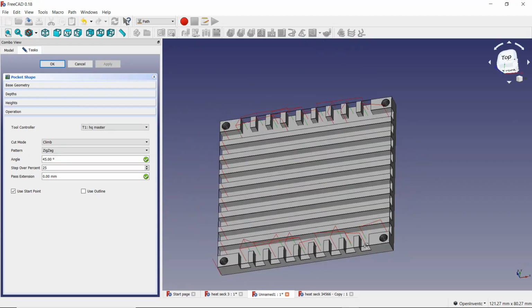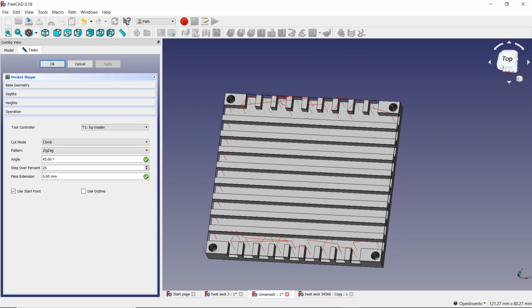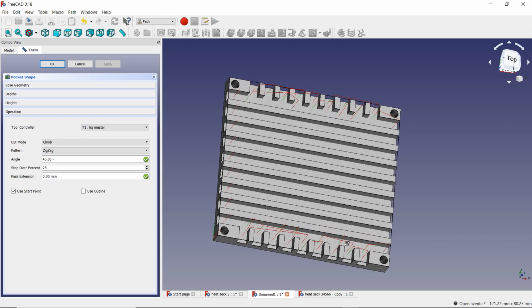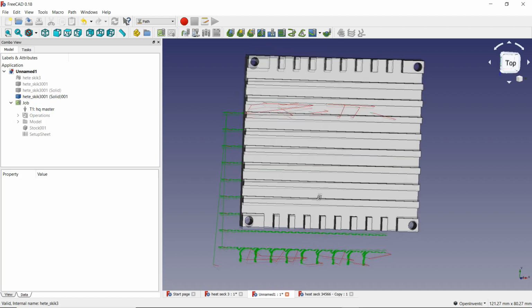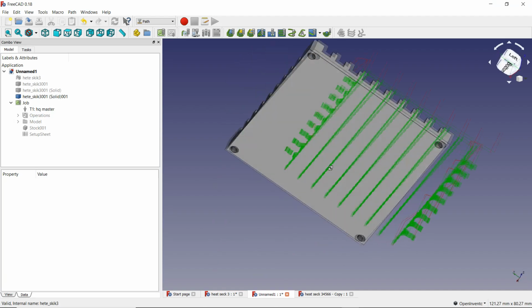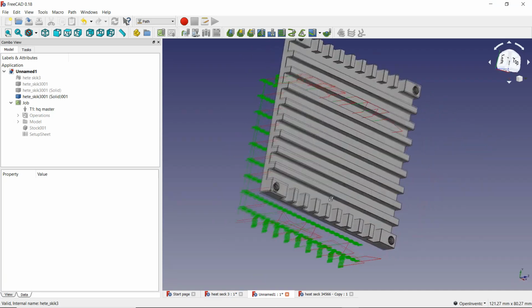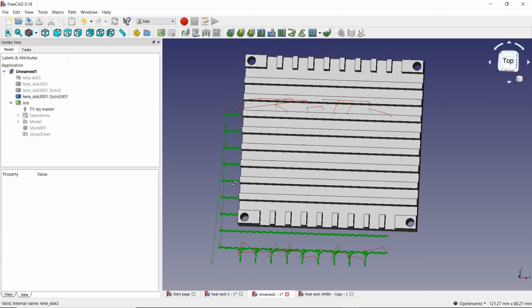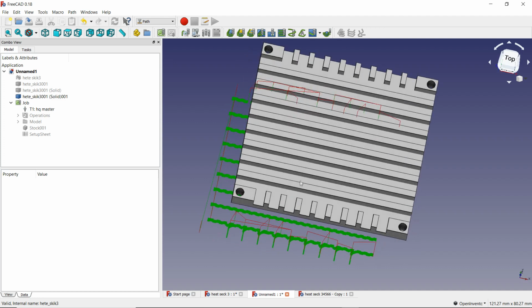I'm going to do another video explaining how to cut it out and how to do the holes and stuff like that. But for right now, this is how to do pockets in FreeCAD Path, which is a pretty cool piece of software. It's pretty easy, pretty self-explanatory. It's not that hard to learn. There are other videos on YouTube if you want to look it up. If I didn't do a good job explaining this, hopefully I did.